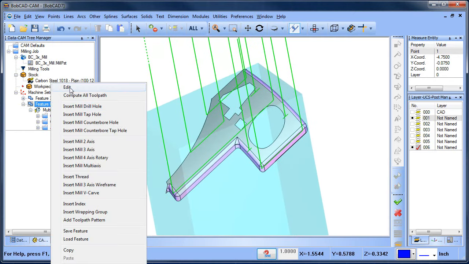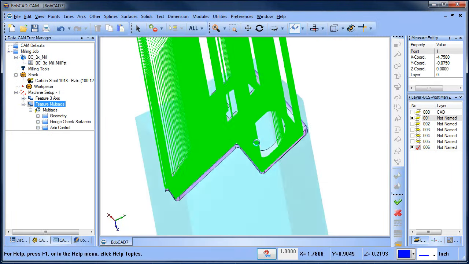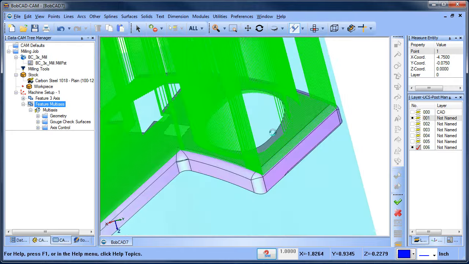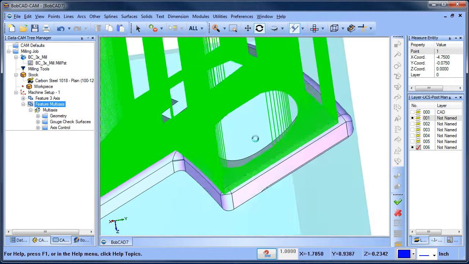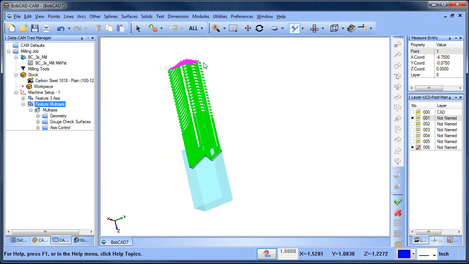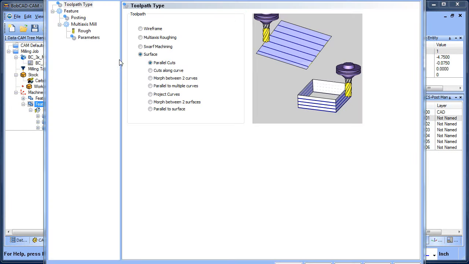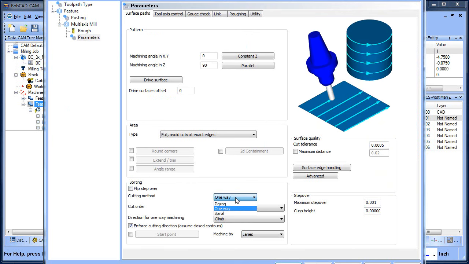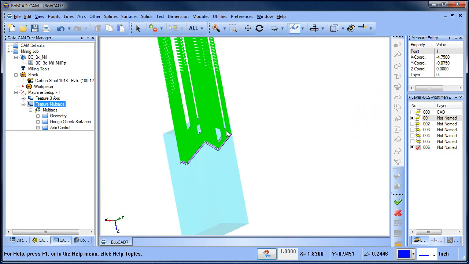Now let's tighten up our step over quite a bit. And we'll recompute. Now we see a bunch of toolpath motion. But the thing is that we're skipping over these holes here, so we have the same problem. We also have a lot of clearance moves, so we're going to get rid of those too. What we would end up doing is adjusting this. Let's make it two-way cutting, so we'll do zigzag, and by doing zigzag, we have it cutting in two directions.